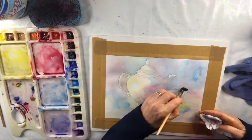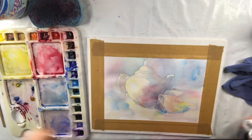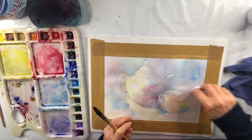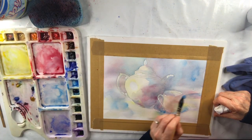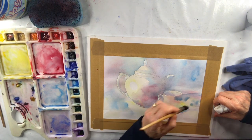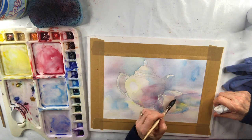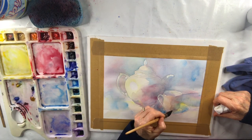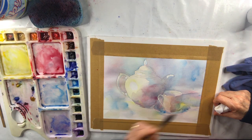I need a bit of light area there, so I'm lifting off some of the paint. It's kind of damp but I'm also wetting it and lifting it off with my tissue because it's not coming off quite as much as I want. I want a shadow there from the teapot — I want that contrast. Then I'm bringing the shadow onto the teacup and around that chink of light on the side of the saucer, then making a soft shadow on the cup and saucer.